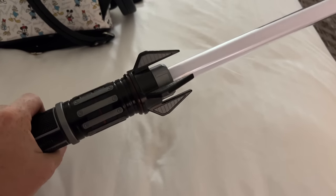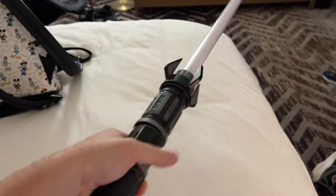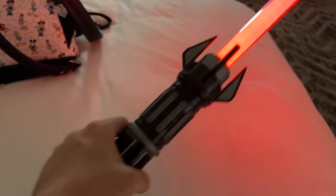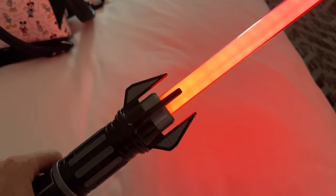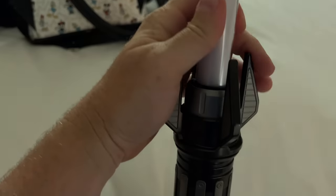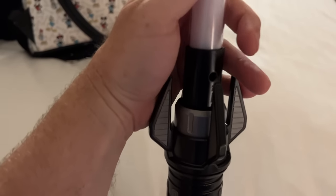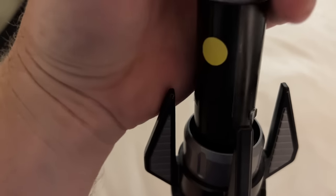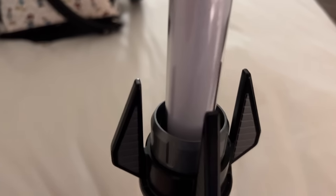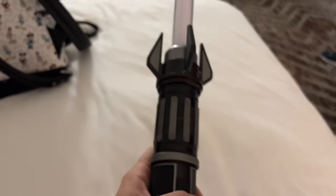Back in my hotel — this is my first ever lightsaber from Galaxy's Edge. I wanted to know how to remove the blade just so I can mess around with the hilt, and I couldn't figure it out for the life of me. What you have to do is actually push down and then twist, and it will pop out just like that. There are little indents on it that help it go back into place — take those and twist it until it falls down, then push down and twist again, and it will re-engage back in place.